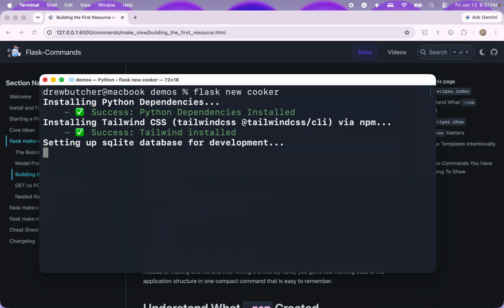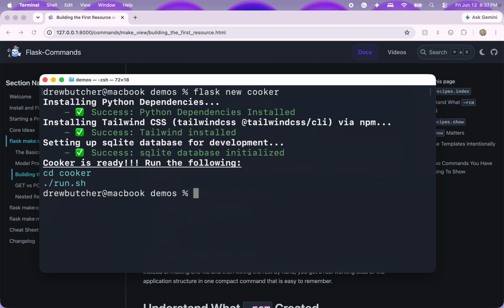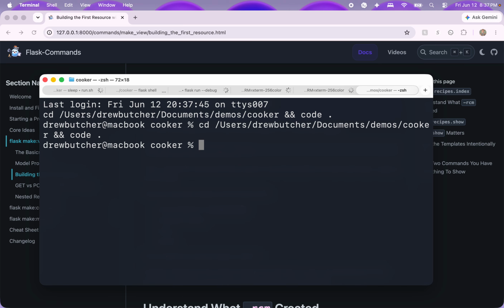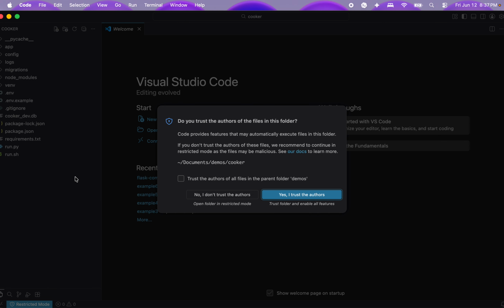Flask application for you. Now if I cd into Cooker and do exactly as the prompt says, run.sh, then as you've seen in the past, a whole bunch of tabs open up, VS Code opens up, a URL opens up, and we have a functioning app at this point.